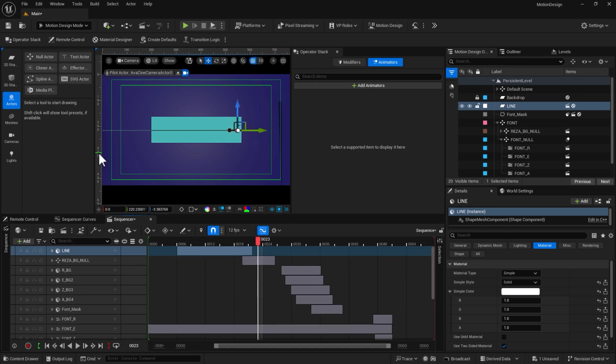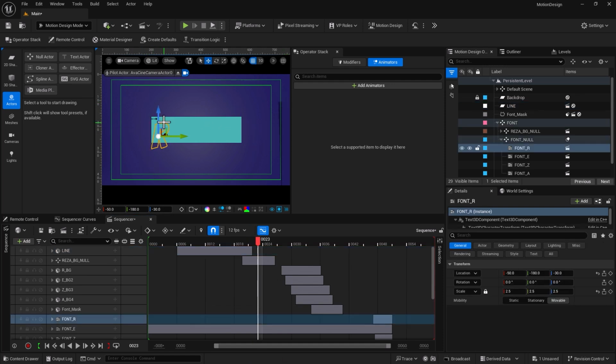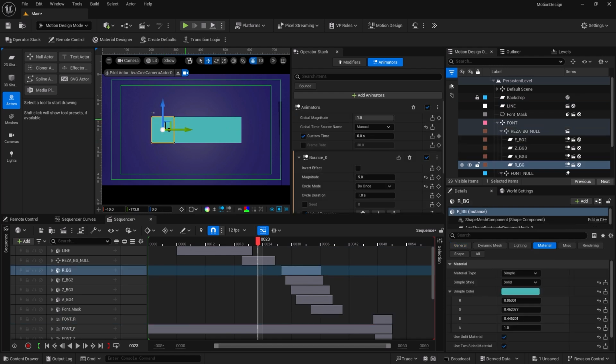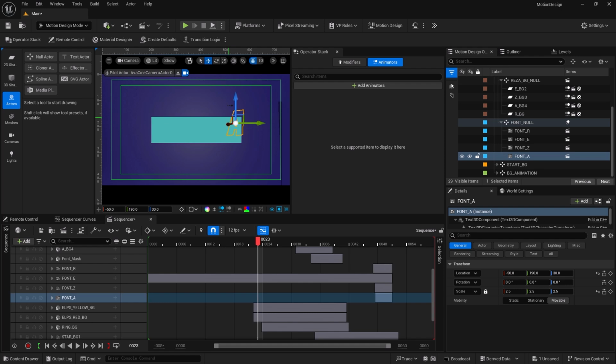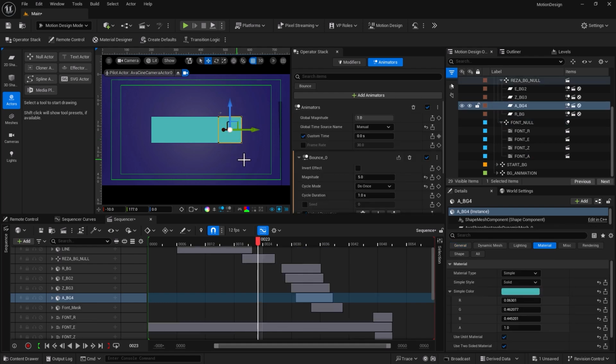And this rectangle is not just a one unit rectangle, it's got 4 pieces to it. So if I select 1, 2, and 3 and 4, 4 panels that I carefully put right next to each other, and group them as a null. So you have the null actor, you parent all of these 4 into null, and then you animate the null.